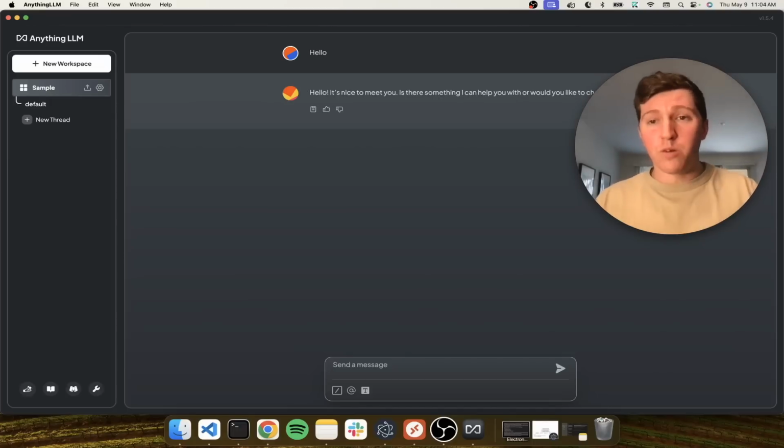And you can see it works about as well as you would expect it to, and it's fast. However, while it might be fast because I'm using a 4090 in the other room, it's still pretty dumb. And the reason that we can say that is because it doesn't know anything about what maybe I want it to know about. For example, AnythingLLM, while people love it and it's great and it's cool, it's not popular enough for an LLM to know about it.